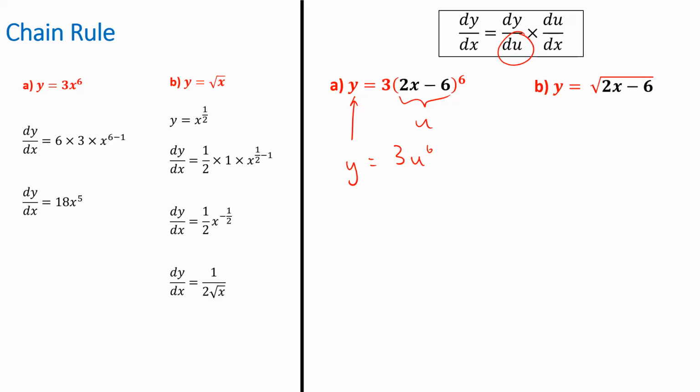Let's say that. Now, if I ask you to find the derivative of this, it will be the change of y with respect to the change of u. Not x anymore. It's a change of y with respect to u. That's why we call it dy du. Yeah, the change of y with respect to the change of u. So now if I find the derivative of this, we already know it's 18u to the power 5. So we can find the derivative of that. That was easy.